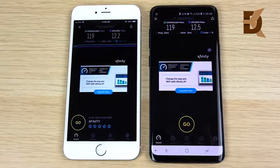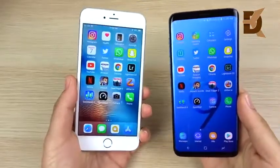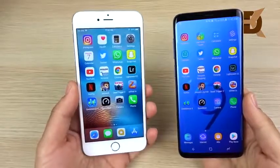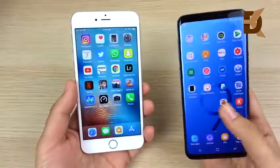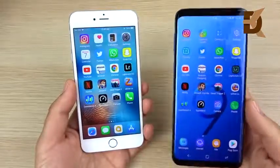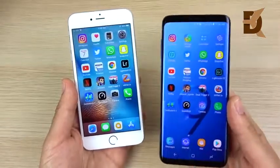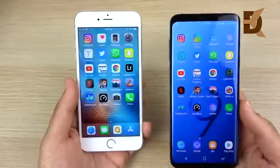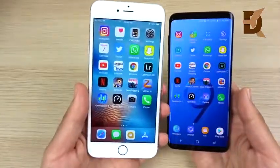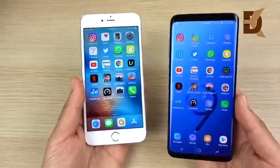Based on the results, I've come to the conclusion that the iPhone 6s Plus — just like most other iPhones — is still running very well. You might need a battery replacement, but it was running at peak performance. The Galaxy S9 Plus is a fantastic Android smartphone, and Samsung is getting really good at the speed of their phones. The S9 Plus is the winner in overall speed and everyday use, but gaming is still strong on the iPhone.